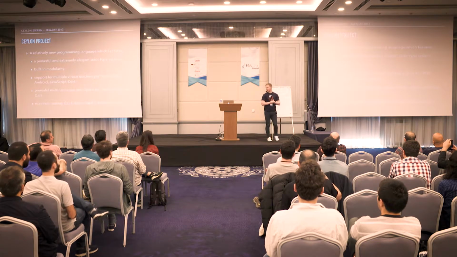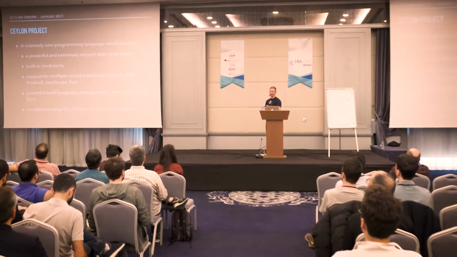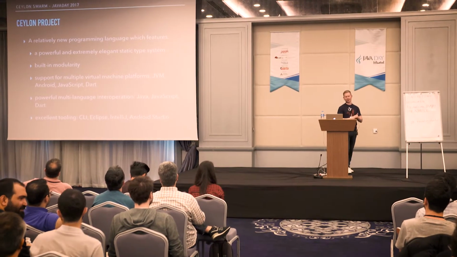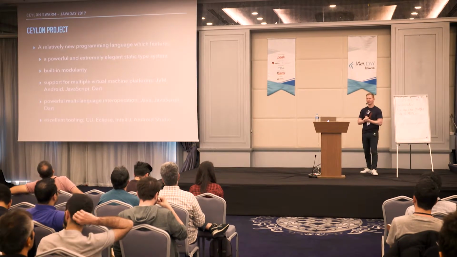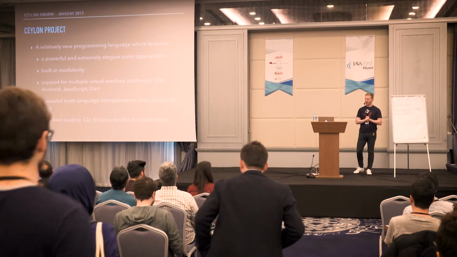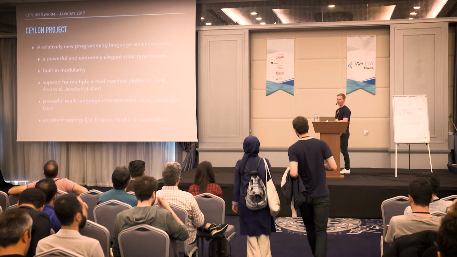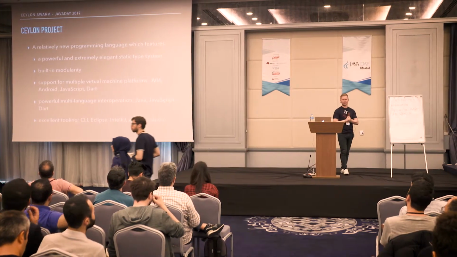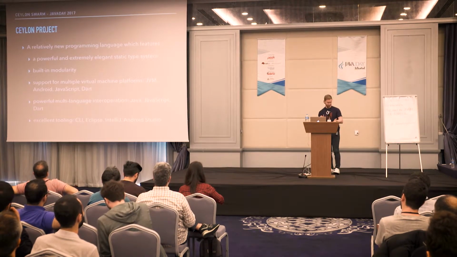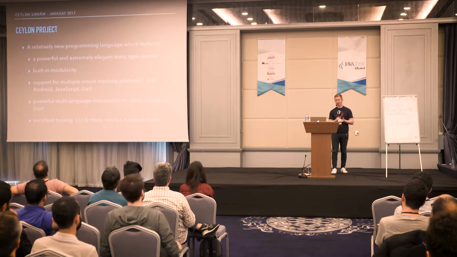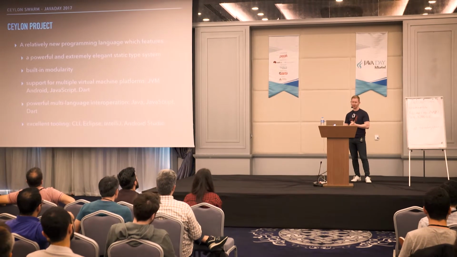The Ceylon project is a project we've been working on for a number of years at Red Hat. But it's still a relatively new programming language, which features a powerful and, we think, very elegant type system. It features a module system built into the language and the tooling. It has support for multiple virtual machine platforms. You could run Ceylon on a Java virtual machine, including on Android, which is not quite exactly the same thing as a Java virtual machine.